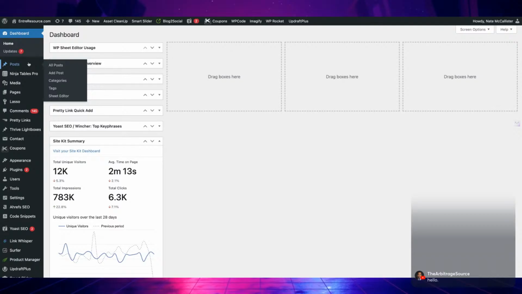Remember that when we do blog posts, it goes without saying, I guess, but we use posts, not pages. Pages are things that are going to be static. If you want to create something that you're going to run an ad to, you can make it a page. You could also use a post, but for the most part, you want to make it a page. If you want to make your contact us, your home screen, your about page, your privacy policies, those are all pages. Anything that's like an article, though, should be a post. So we're going to come in here and we're going to go to add post.